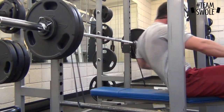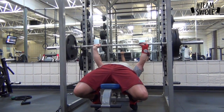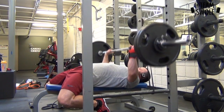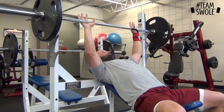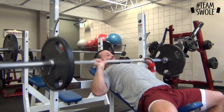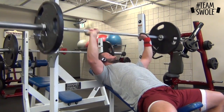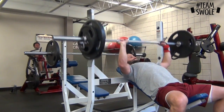I say training session instead of a workout because when you work out, you might want to get your ass kicked or whatever and you're just kind of going in there without a plan. I'm training to become better at lifting heavy weights and getting a little bit more ripped up. That's my take on training versus working out. Go train your butt off, make progress and keep a record on it.